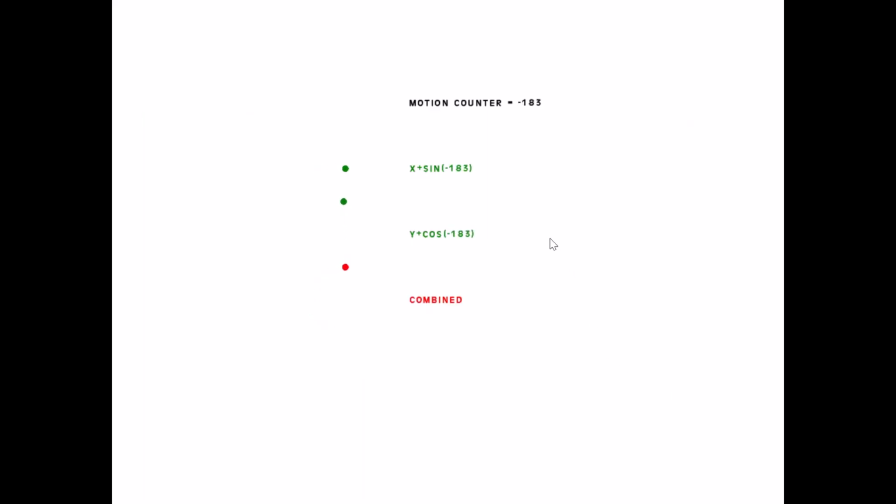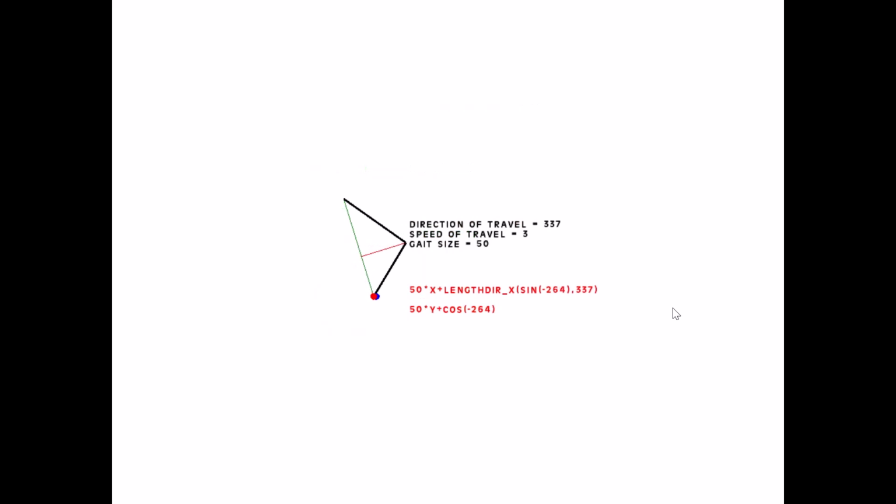So finally, we want to look at how we animate the foot to get the procedural movement. The way this is done is I simply have a variable that's counting up to 360. In this case it's going down to -360, but it doesn't matter. If you pass this variable through a sine or a cosine function, then you get this oscillating path. All I've done here is use the sine function in the x direction and the cosine function in the y direction, and combined you get this circular motion. This looks a lot like how your foot would move if you imagined it running on a treadmill. And if you combine that with the actual motion of the object, then it will look like it's running. So I can demonstrate this with the leg.